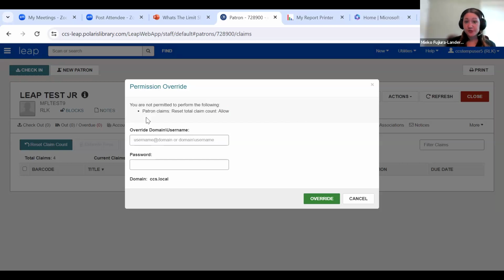So what we can do here is copy part or all of the function text or copy the permission text. And you're going to want to focus on whichever is more detailed, right? Because if we copy and search for allow, you're going to get a lot of matches. So I'm going to find some unique-ish text. In this case, I'm blocked from resetting the total claim count. I'm going to copy that text and go into my report. So let me open up my permissions report here.